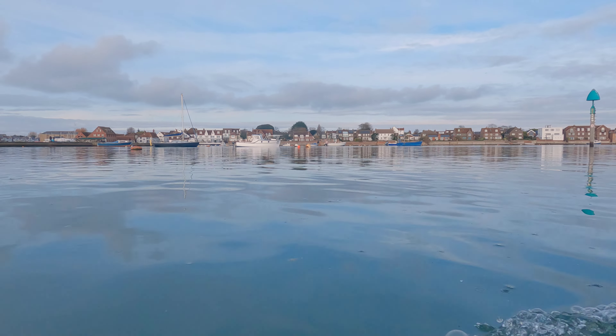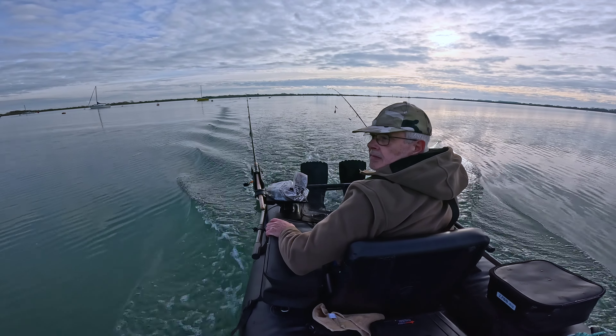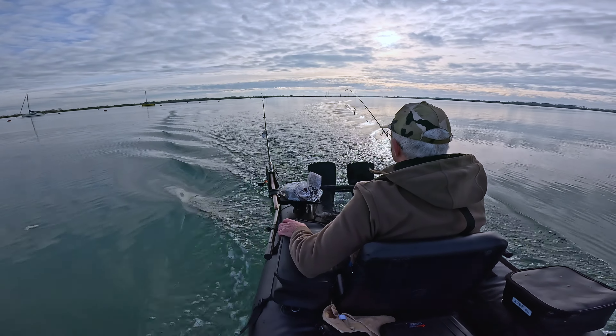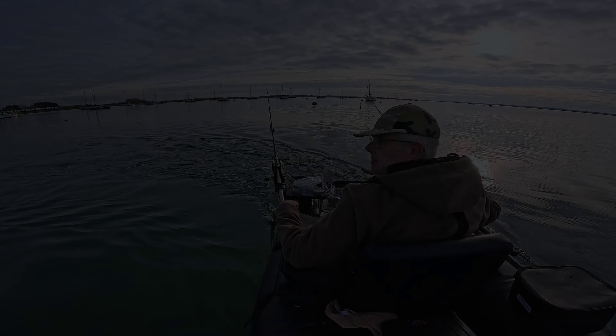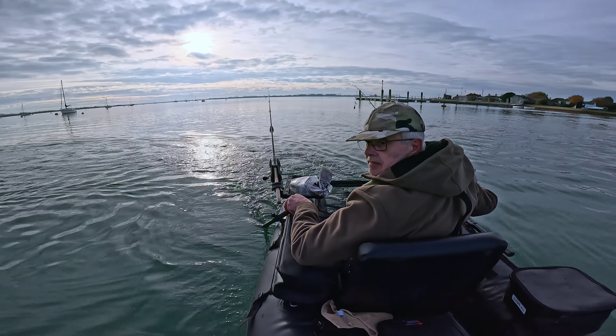So this is my third part of a day out I had in the cold. I wanted to test some winter gear in the belly boat, to see how long I could sort of last in the water. This is the last part, so I'll be at the end explaining how I felt, if it's worth getting this type of gear and maybe the thickness of the clothing I'm using — all the details.